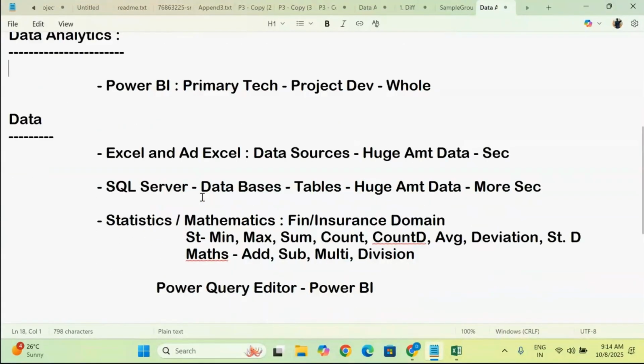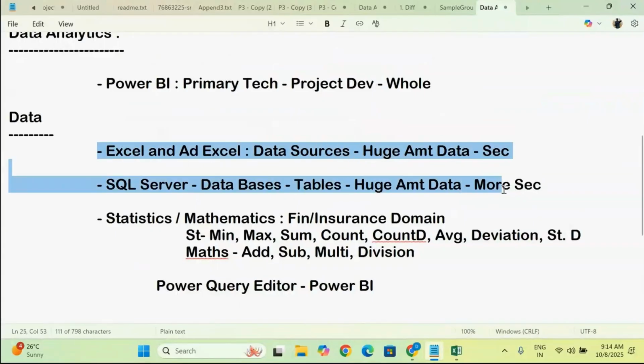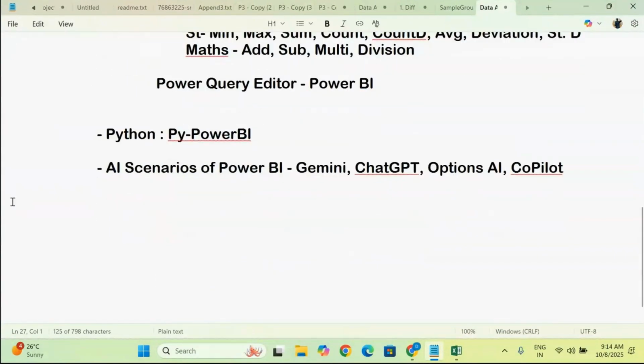Now let me go into more detail. You know that you must have data to perform on any technology. That's fine. So now let me make you understand data first, before you understand Power BI. What is data? Where is it coming from? Everybody knows data, and we are all contributing data every day. From where is it coming?